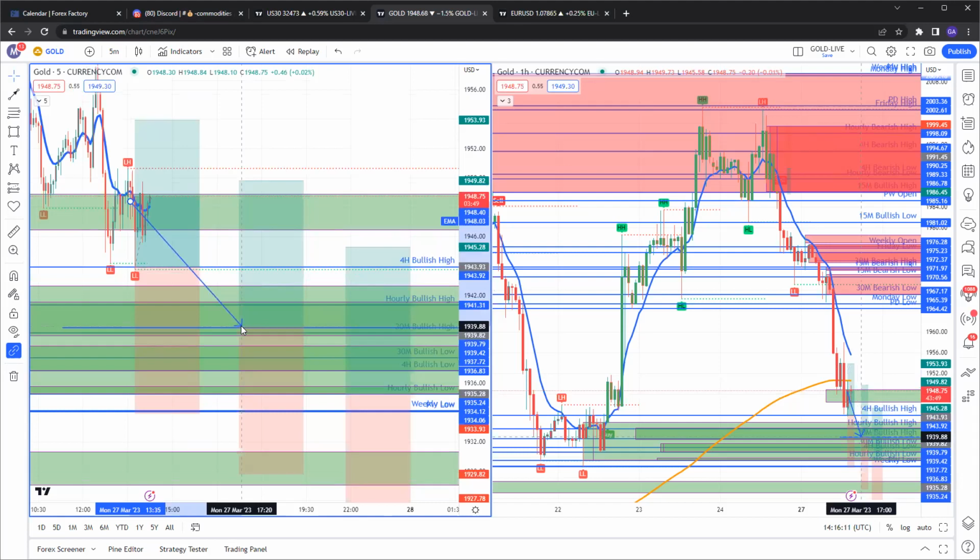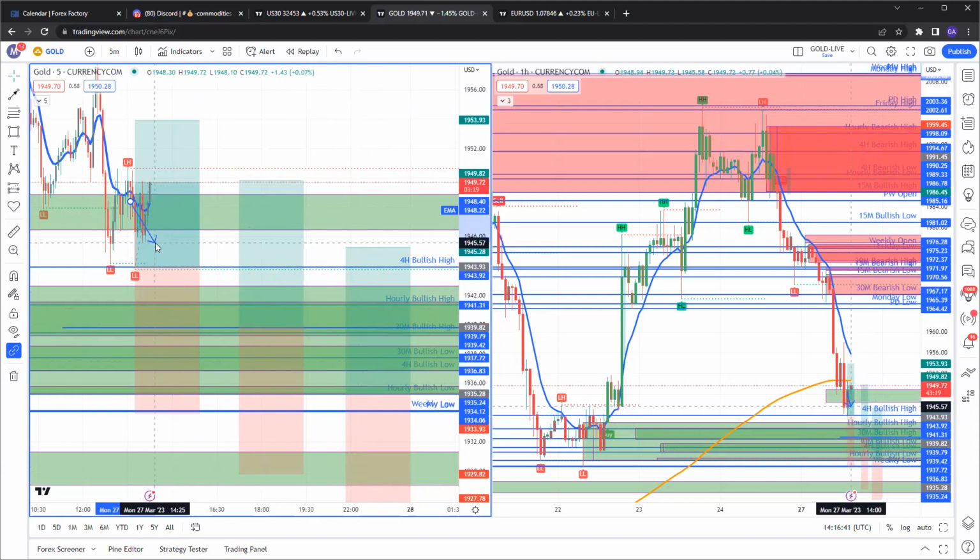What you want to see when price comes down here is price that either taps you in and goes straight into profit, or bounces around this zone and doesn't keep going straight down, and then goes into profit. The third trade, you're not going to enter here, you're not going to enter here. If these two trades work out the way I just talked about, you want to see price come here, tap you in, and then go straight up. So what would have happened if, let's just assume this was before the live session, we had these three pending orders set up, right?